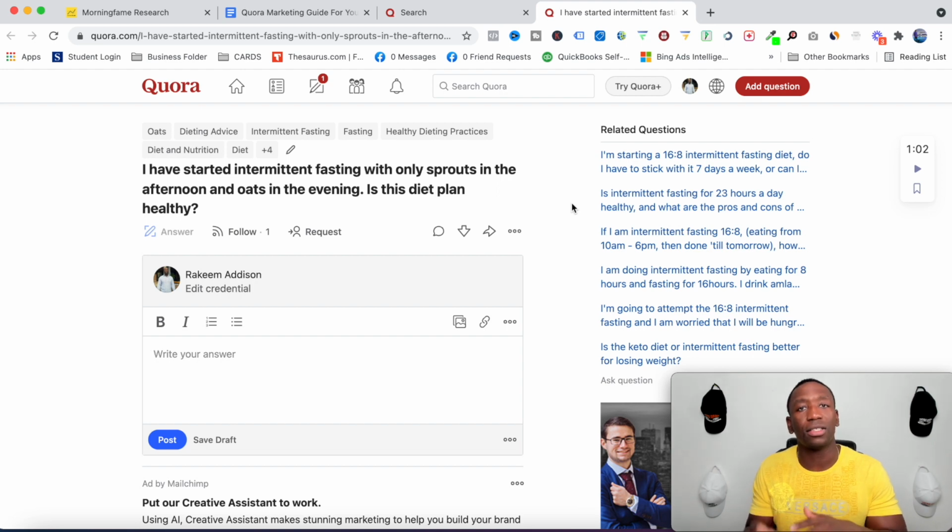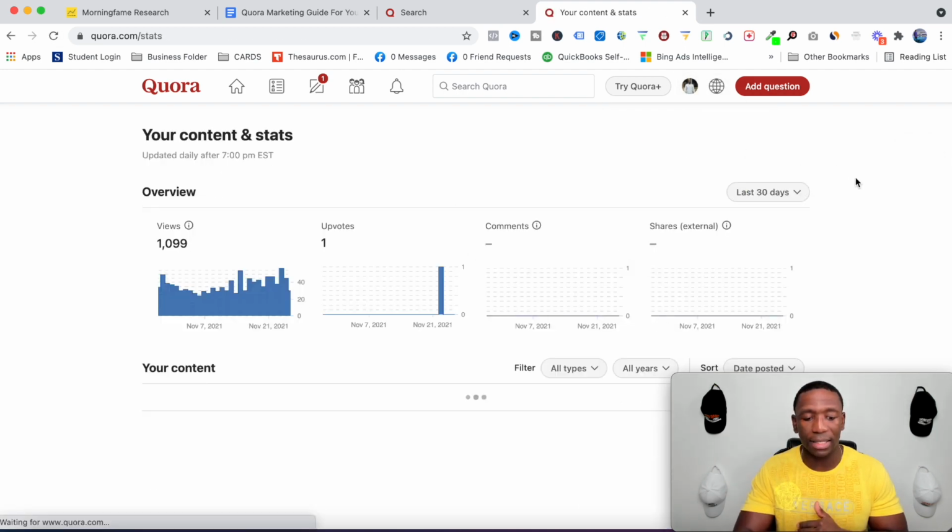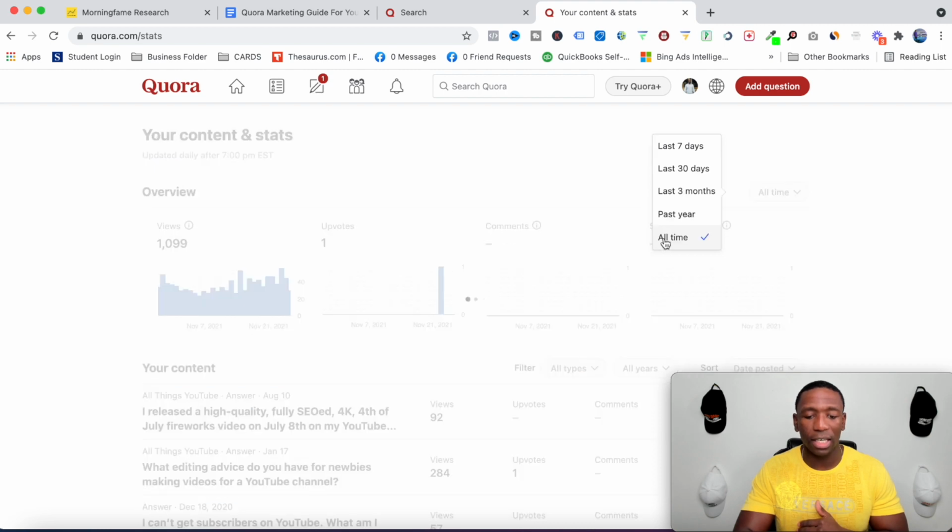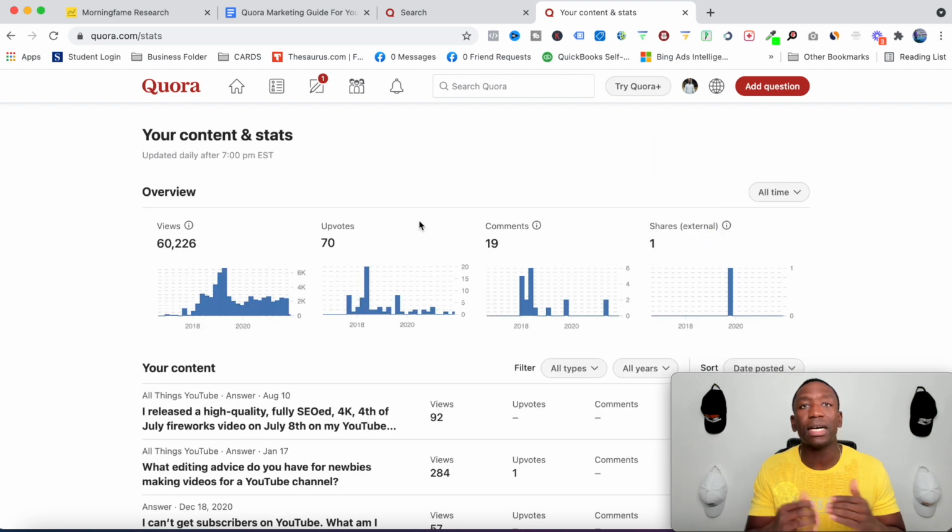So then we can start to look like the authority because people are going to be looking like, oh man, I really love this. And then how you get your stuff higher and you get more traffic is when you start to get upvotes. So if we take a look at my data, right? So let's look at the content and stats. And if we just look at all time, right? So you can see I got 70 upvotes. So the more upvotes you get on a post, meaning that that shows Quora that people actually love what it is that you're doing. So they upvote it. It starts going higher and higher for that specific topic. And then now you start to get all of this traffic.